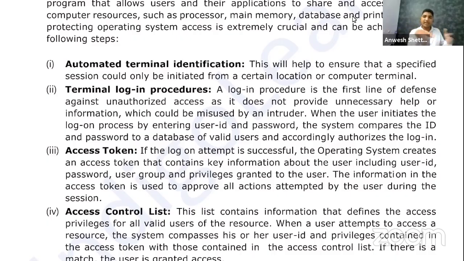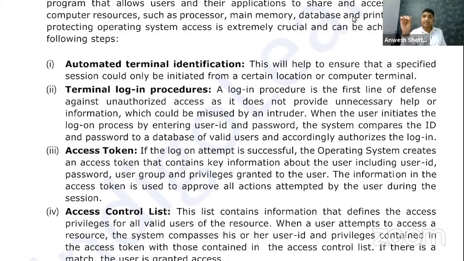Now the staff, what can they do? They can enter some details into the system, but staff should not be allowed to delete transactions from the system. Now it should be only allowed by which computer? It should be only allowed by the owner's computer.